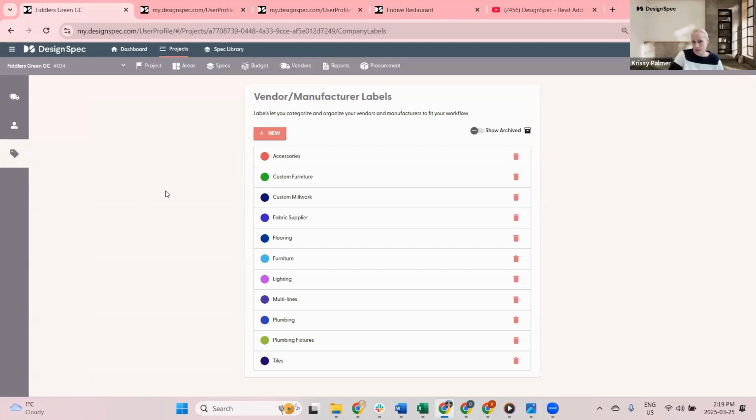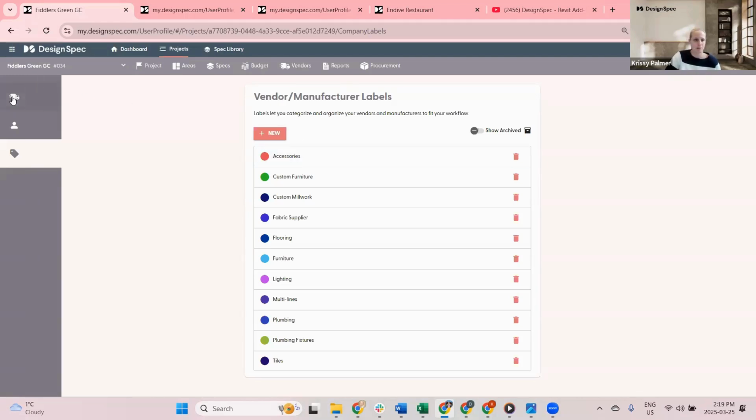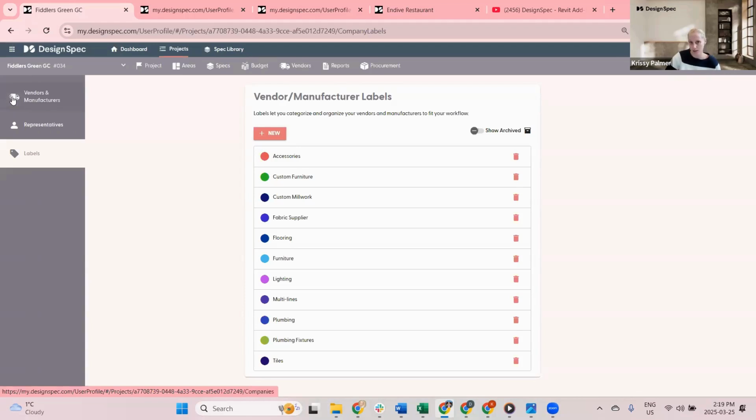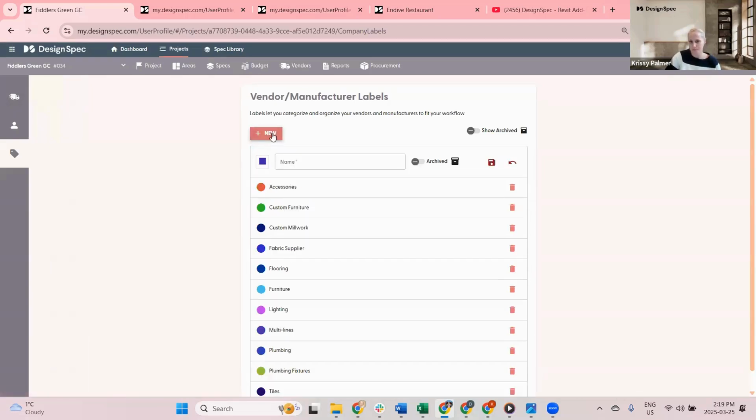It's a really great opportunity, if you're dealing with hospitality brands or different project types, to tag a vendor to be relevant towards a certain brand or project type. Some hotel brands require you to work with approved vendors, so this is a really great way to tag those items. And we also have a filter within the spec library so that you can access those items by those vendors. So you can set up the labels here. Each label can, like our spec stages, have an assigned color as well as a name.